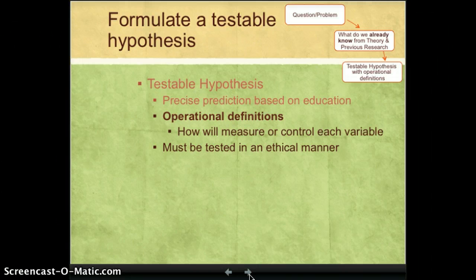experimentally, what I would have to do is get two sets of babies, divide them into the experimental group and the control group. The control group would be raised in a normal, loving environment, and the experimental group I would intentionally abuse. And then when they got to be about 30, I would test them, both groups, to see how many psychological disorders occurred in each group. That would be unethical for me to intentionally abuse a group of children, so my hypothesis would have to be altered so that it could be tested experimentally.